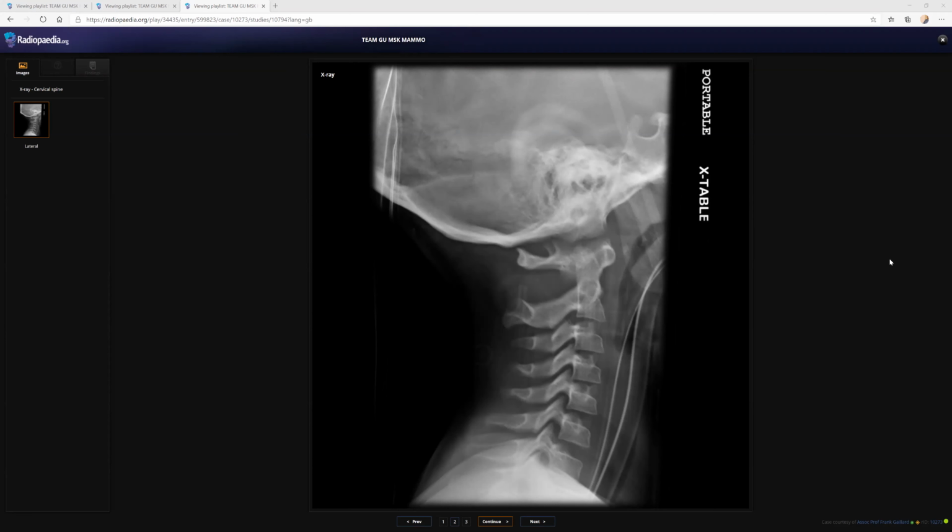So, concluding my findings, there is fanning of the C1 and C2. So I am suspecting some anterior listhesis or some C2 fracture, maybe a dens fracture. However, I cannot see any lucent line passing. Dens is fine. Okay. So now I'm looking at the skull visible, which appears to be normal to me. Skull is okay.